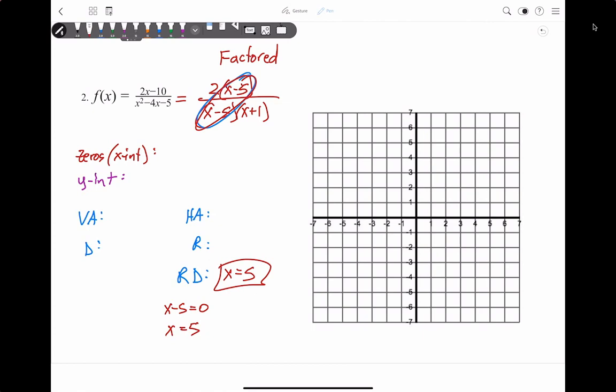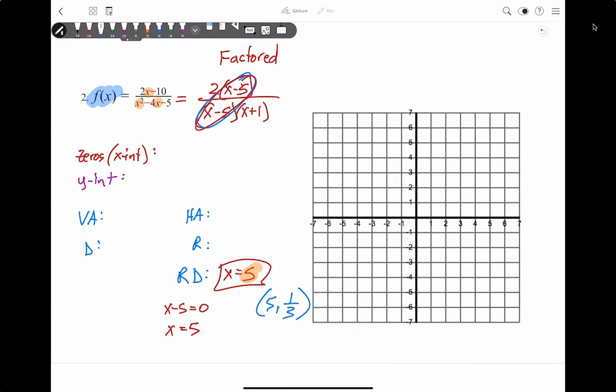And if I wanted to know what that y value is, I can just plug that 5 into x in the original function and see what it spits out, if I wanted to write it as an actual point. 5 in this case would spit out 1/3.